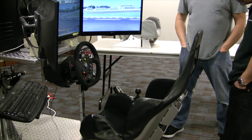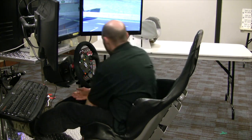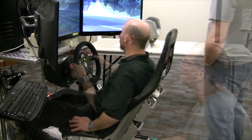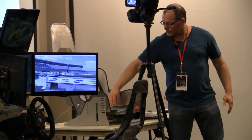And this is the UltraForce GS4 motion system. And again, this is from Pat Dotson, who, like we mentioned, has been around in sim racing longer than I have. And I'm going to basically just interview Sean about it, since I didn't get to go.